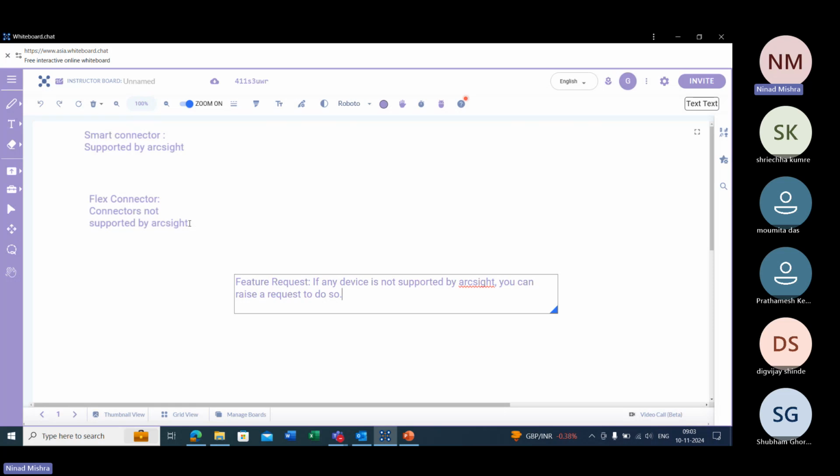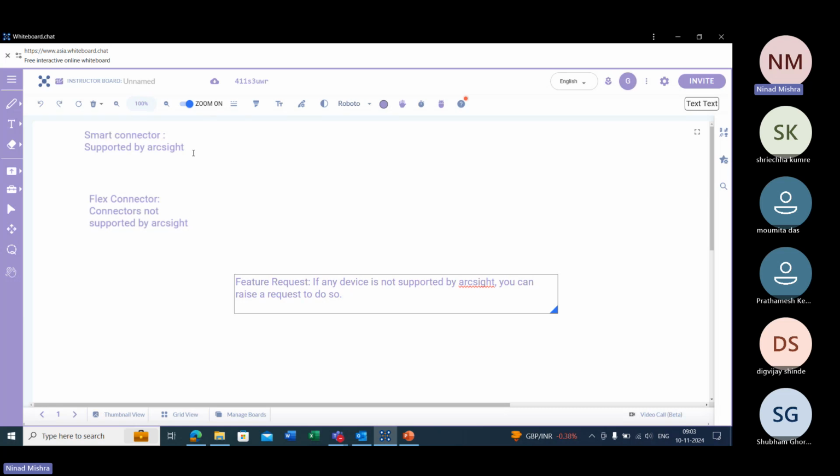There are two connectors. One is supported by ArcSight, one is not supported by ArcSight. Then you have to build that tool, and sometimes cost is also involved. That is a different part. Whatever is in the scope is fine, but if it is not in the scope, then the customer has to pay for that particular part.